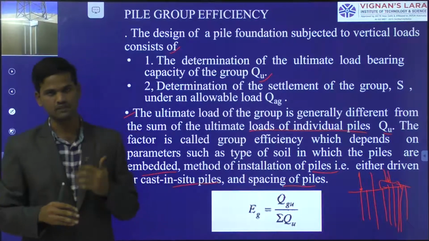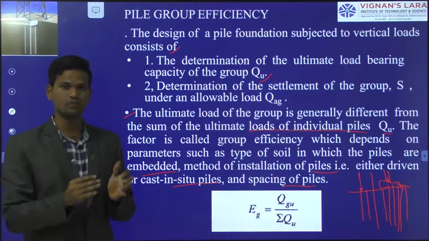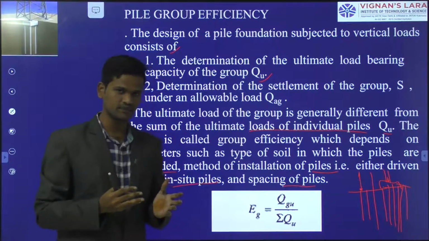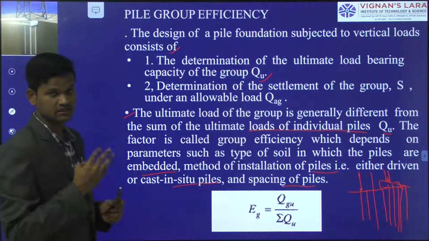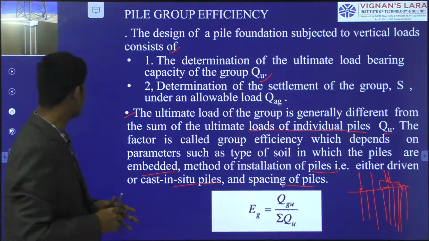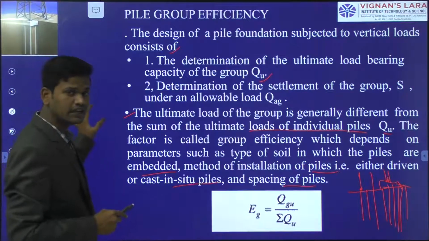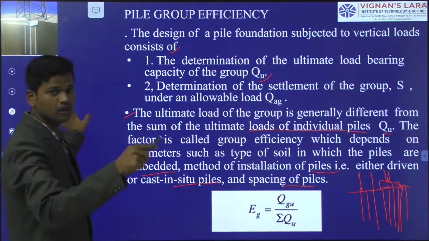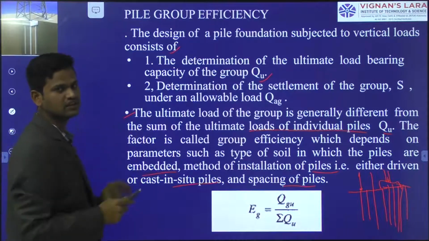That means the type of the soil mass, as well as how much spacing you are providing for the individual pile, and what is the diameter of the pile you are using. Based on all these conditions, the efficiency of the pile group may increase. If you apply the same amount of load, the load taken by the number of piles inserted in the group may be different from the same load applied to another group action of the piles.